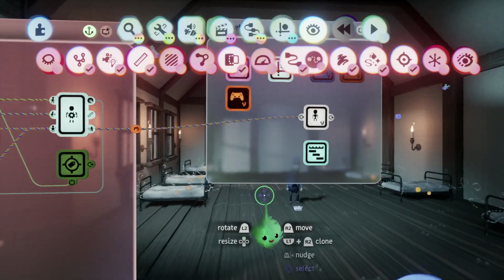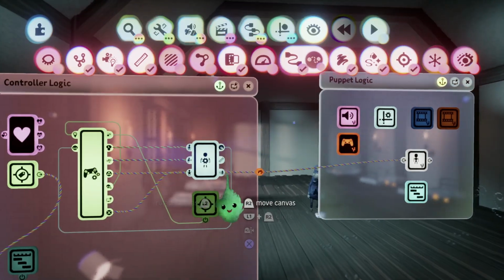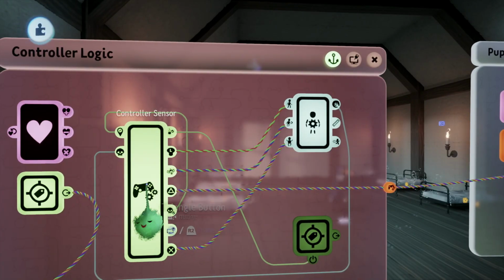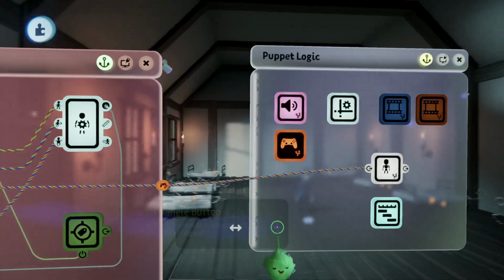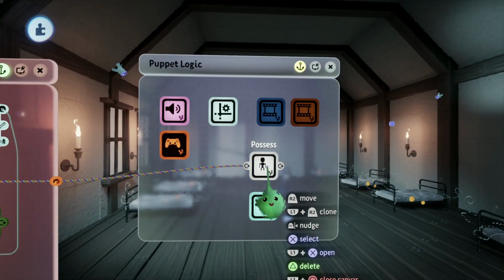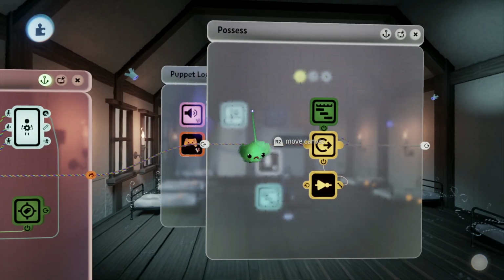But we might as well get down to the possession mode, which is what we're all really interested in. Over here you'll see the controller sensor. I've taken the triangle button and extended a wire from it inside this chip called Possess.